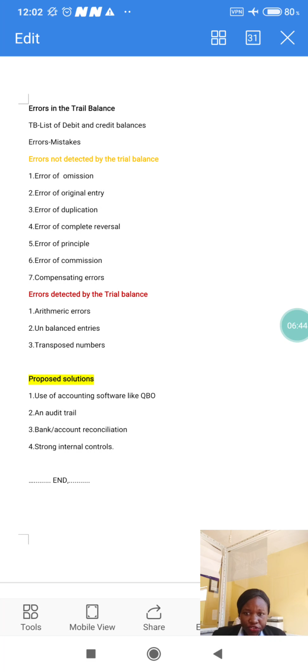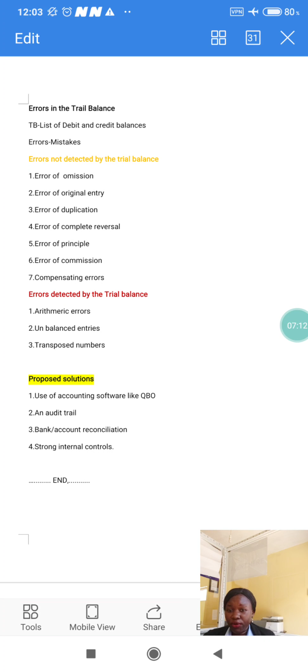Lastly, I would advise to use stronger internal controls. Remember, whenever your internal controls are weak, errors can be made on a daily basis. It's true, we can't avoid errors 100%, but we can avoid them to a certain standard. Therefore, if you strengthen your internal controls, it will help us, first of all, to minimize errors, but again, it will enable us to minimize fraud. You never know whether it was an error or intended fraud.